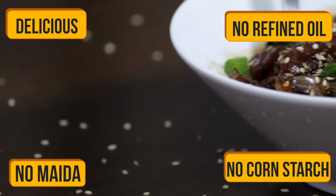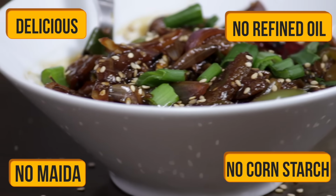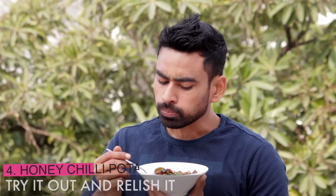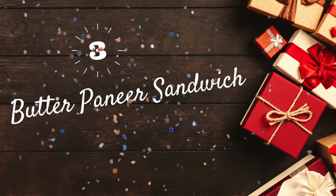Without maida, corn flour or refined oil, this is a much, much better version of what you get in the market. Moreover, we haven't heated the honey and it tastes so good. Try it out and relish it. At number 3 is butter paneer sandwich.